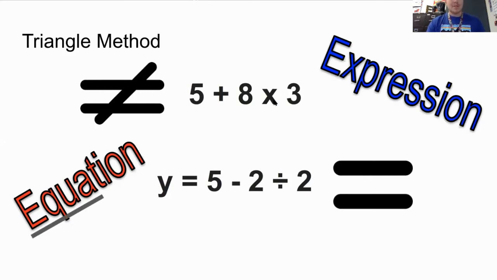So the top number sentence is an expression. And with expressions, we simplify or make them smaller. And with equations, we solve them. And a lot of times in equations, you're going to have an unknown variable that's represented by a letter. Sometimes we use X. Sometimes we use Y. You can use anything though. It's just a placeholder. You could use a smiley face. You could use a potato. It doesn't really matter. So it is important to know the differences between expressions and equations.